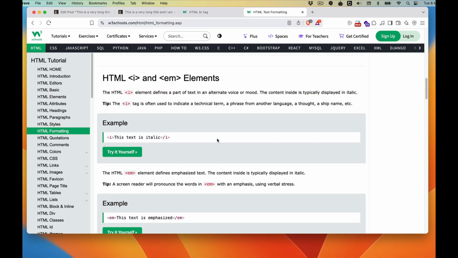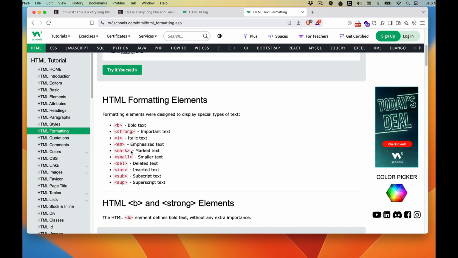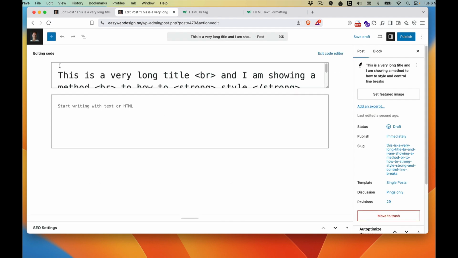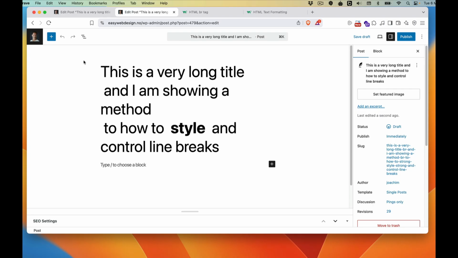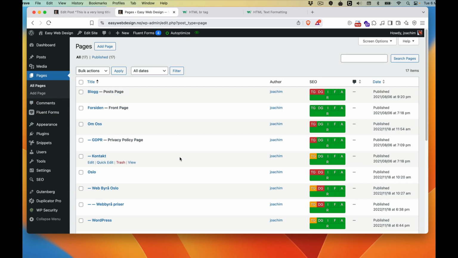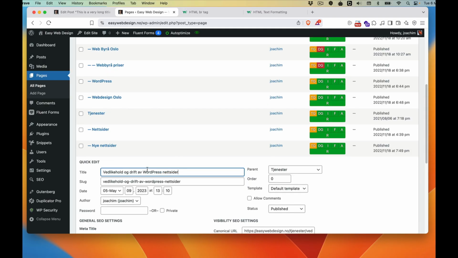Another thing I want to do as well, this was kind of fun, is doing mark. And then I will go into edit post. This time I will go into the all posts screen. I'm not really fully sure if it also impacts pages. And that is what I'm going to do right now. I am just going to do a quick edit.